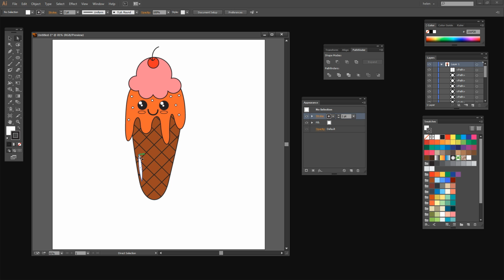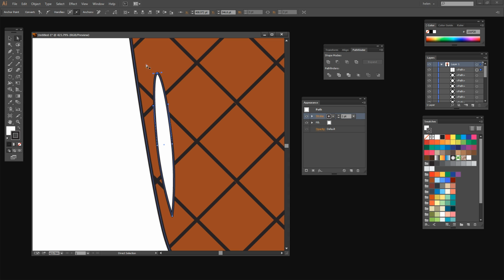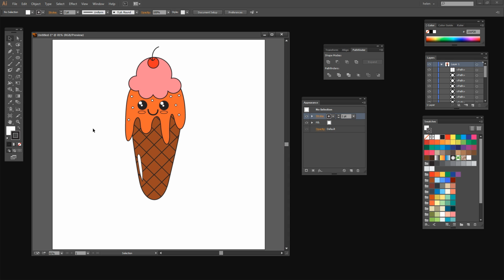And I think the very top here could be flatter, so I'm going to target it with the direct selection tool. I'm just going to zoom in so that you can see what I'm doing here. I have this particular point targeted, and all I'm going to do is drag the handle out a little bit on both sides, and that will give it a rounder top and a pointier bottom. And again, select it and just make sure that it's nicely rotated so it runs along the side of this shape. Now Control or Command 0 to move out.